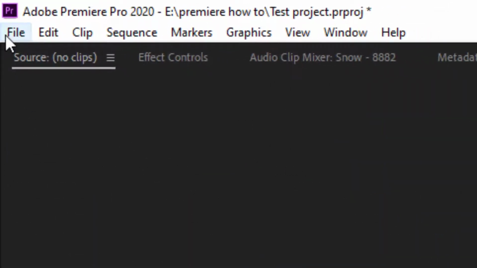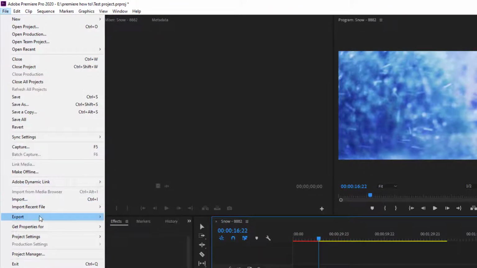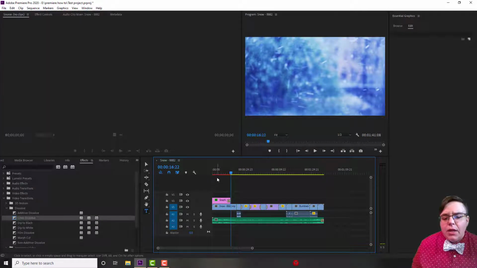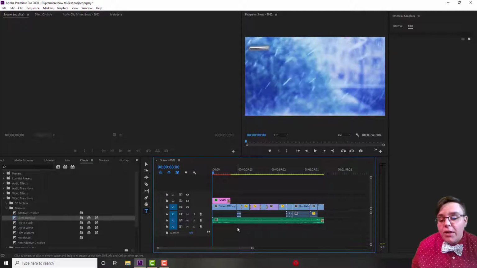You need to go up to the File tab and drop down to Export, and you want to export the media. Now, I've already had students who have had issues with this. Before we click on media, I want you to notice this bar across the top. If this bar does not extend the full length of your video, you're not going to get the whole video rendered. It's only going to go the distance that the bar is. Let's say it stopped right at the red. I would only get this first few seconds. You need to have it run all the way to the end.